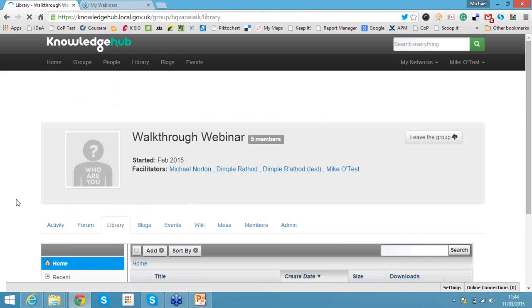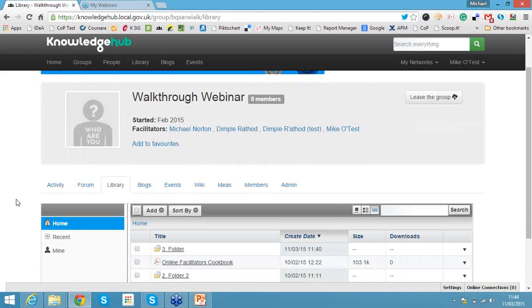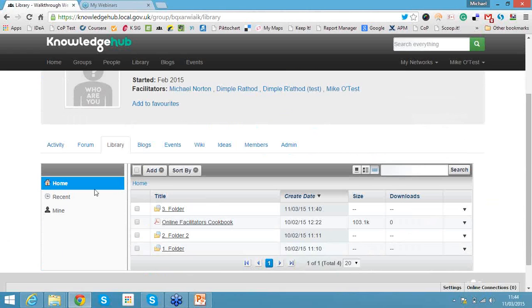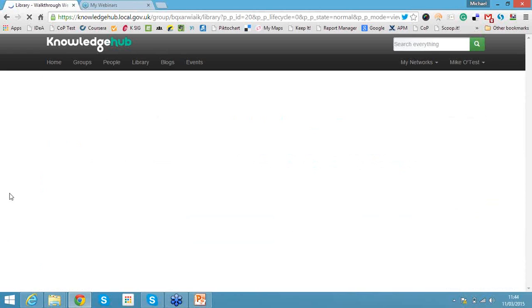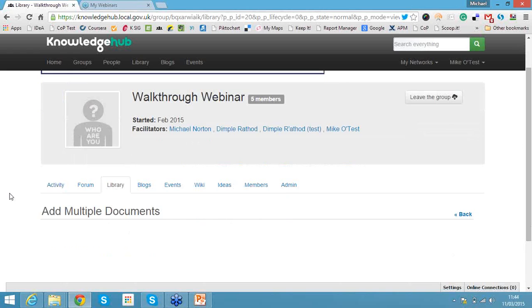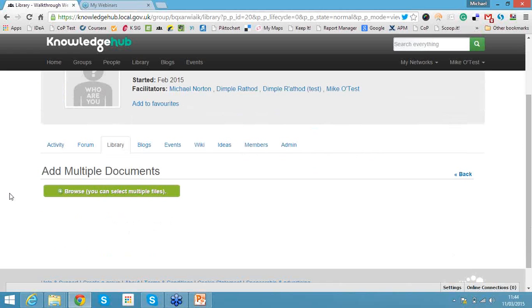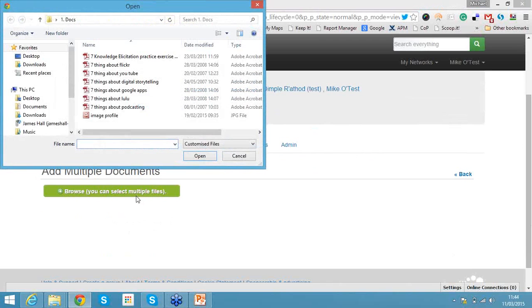So library lets you play around with quite a few bits on it. It lets you create folders, lets you move stuff around. And again, the other function you've got within here is anyone can do the base document and multiple documents, but it can be quite handy if you've got quite a few documents you want to add in one go. So I can just click Browse.